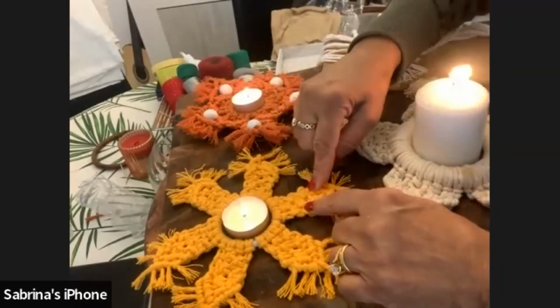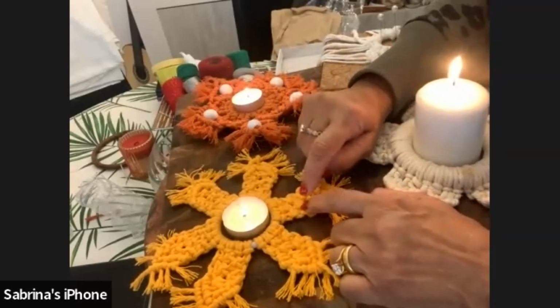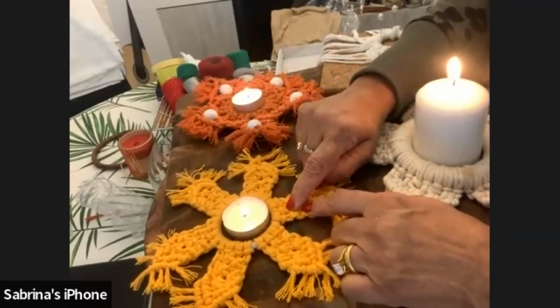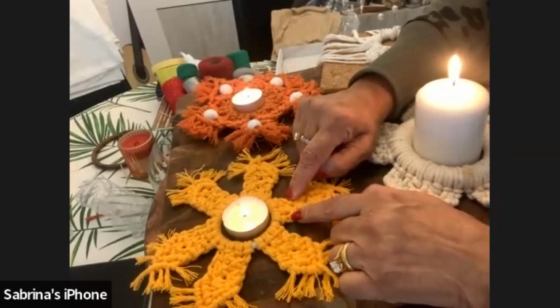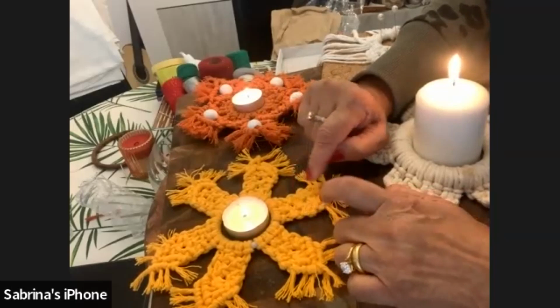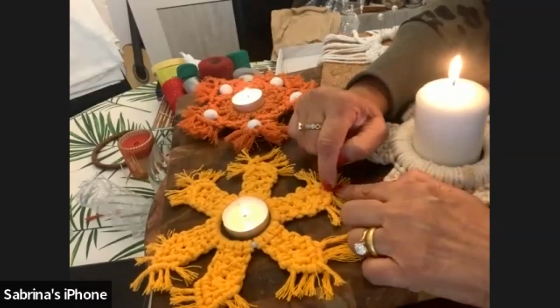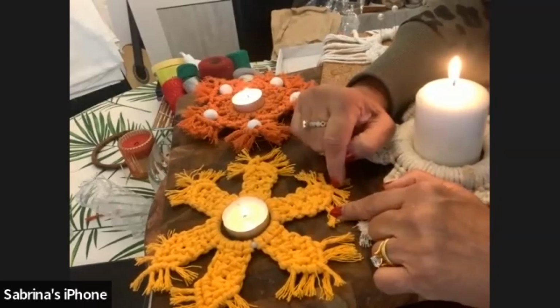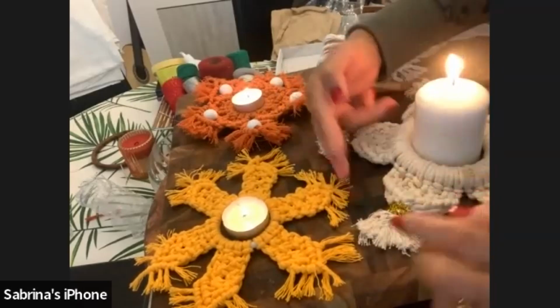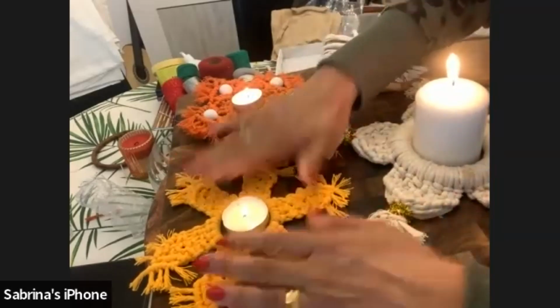What did I do here? I took 4 with the lark head and I made the center flat knot and 2 side flat knots. Then again, center flat knot, 2 side flat knots. Center flat knot, 2 side flat knots. And then I made half hitch just to close it and cut off the ends. Okay, so that's this pattern.